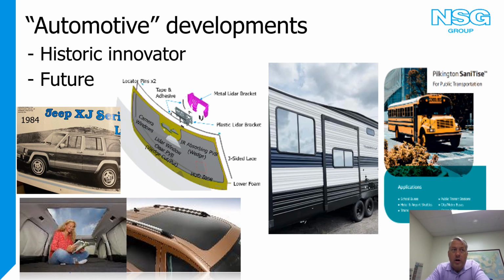In the RV market, there are companies that say, well, we want big RV windows and we want them to perform pretty well, but we also want privacy. So we developed a reflective product specifically for the RV market to deal with their needs. Those are things that are happening today, brand new innovations, brand new needs, new demands. We're on the forefront of developing the technologies that companies and consumers are asking for.